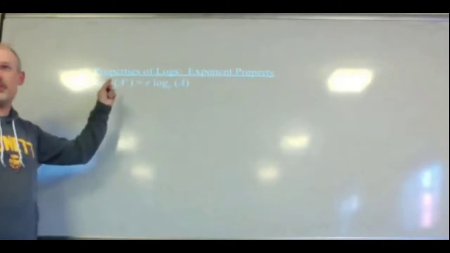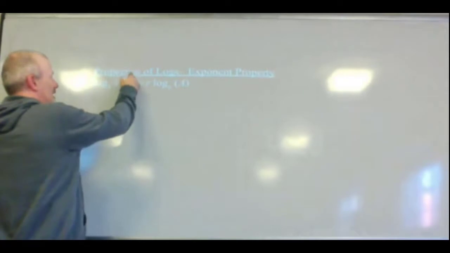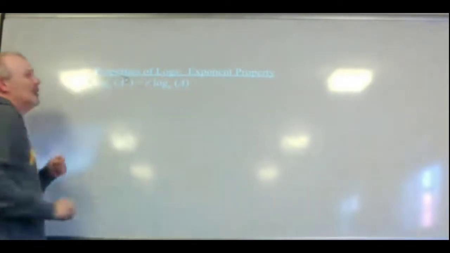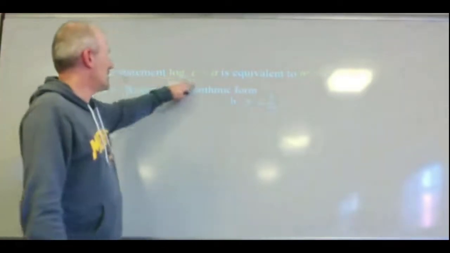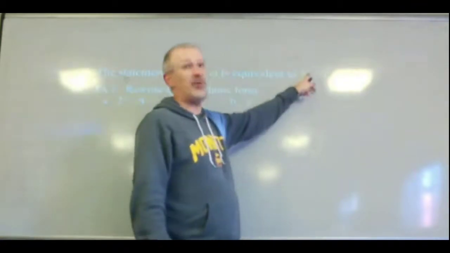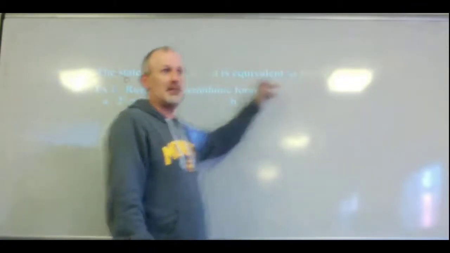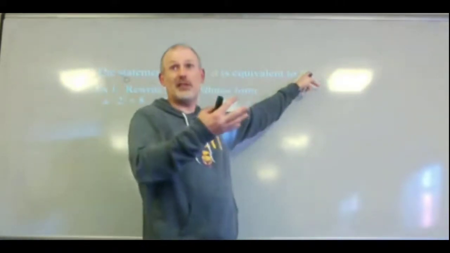Yes, it used to be the exponent. So our property is, if you ever have log of a number with an exponent, that exponent can be moved down into the front of the logarithm. It's a property that logarithms have because, right here, see how this says log base b of c equals a? Logarithms are actually equal to exponents. If log base b of c equals a, and a is the exponent, that's what logarithms are equal to.